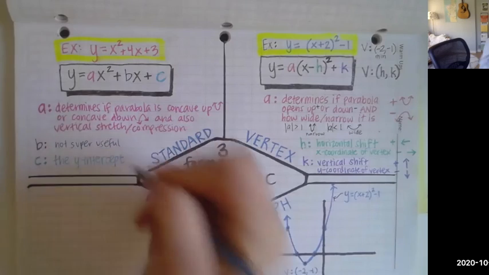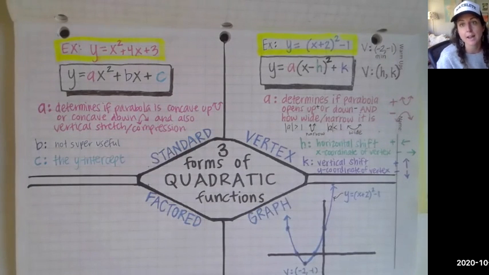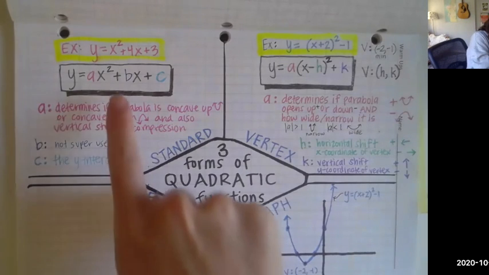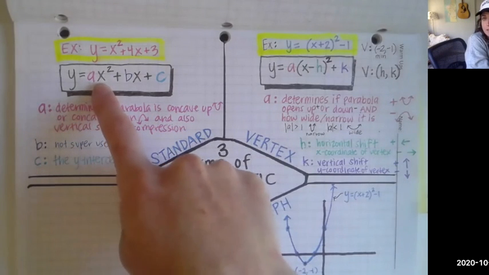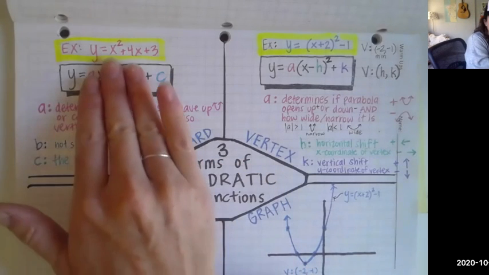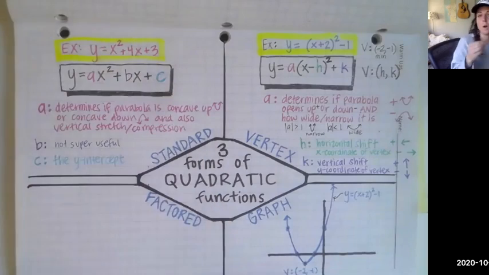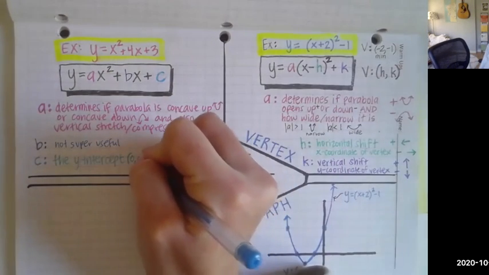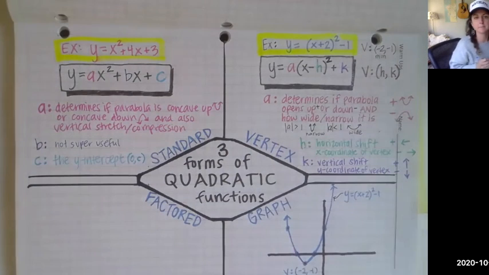The reason that c stands for the y-intercept is that the y-intercept occurs where x is 0. It's on the y-axis, and the entire y-axis is where x is 0. If you took any point on the y-axis and labeled its coordinates, it would be (0, something). So if I plugged in 0 for x, this term would disappear. I'd be squaring 0, multiplying by a, it goes poof. This term would disappear because anything times 0 is 0. So if I plugged in 0 for x, all of this would go away, and y would equal c. The y-intercept would be c, or the point (0, c) would have to be on this parabola.